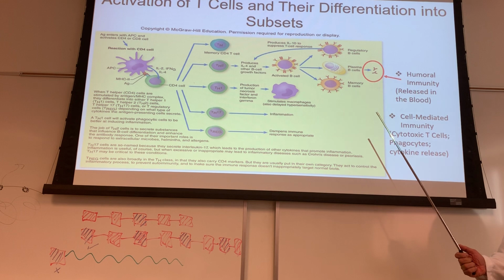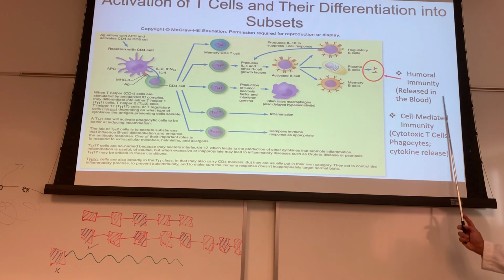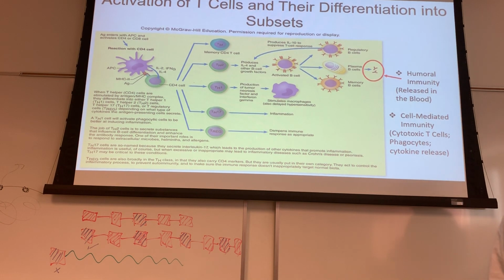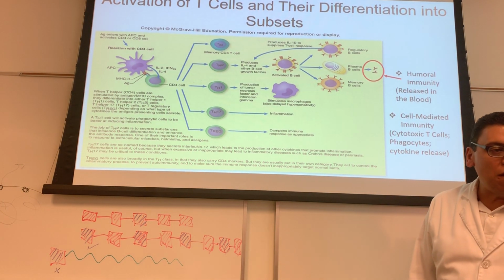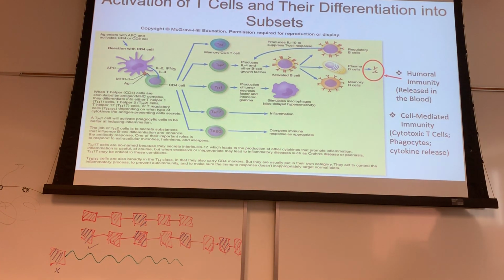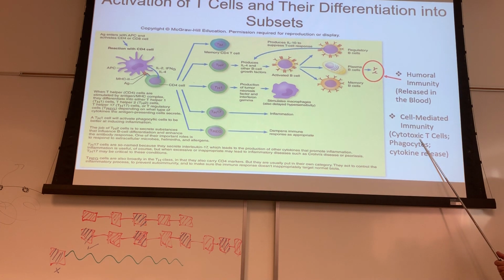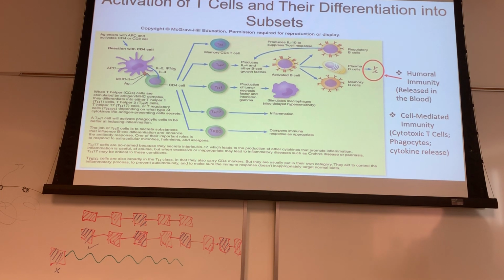And because it's using blood as the delivery vehicle, it's called humoral immunity. Your antibodies is your humoral immunity, the antibodies in your blood. This is different than another type of immunity that we'll be talking about called cell-mediated immunity. This one here, cells are involved, like the phagocytes, for example. The cells that release cytokines, for example. The cytotoxic T cells, what we're about to talk about in the next slide or so. These make up the cell-mediated immunity.